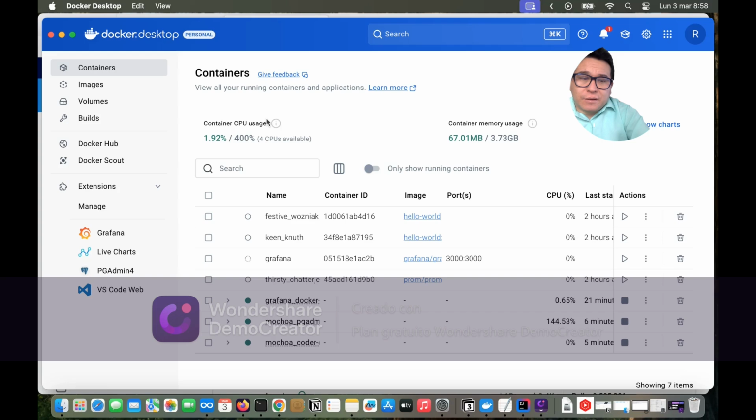Okay, so in addition, as we talked before, these are the images, and we can search for open images, and this is how we can install Docker.